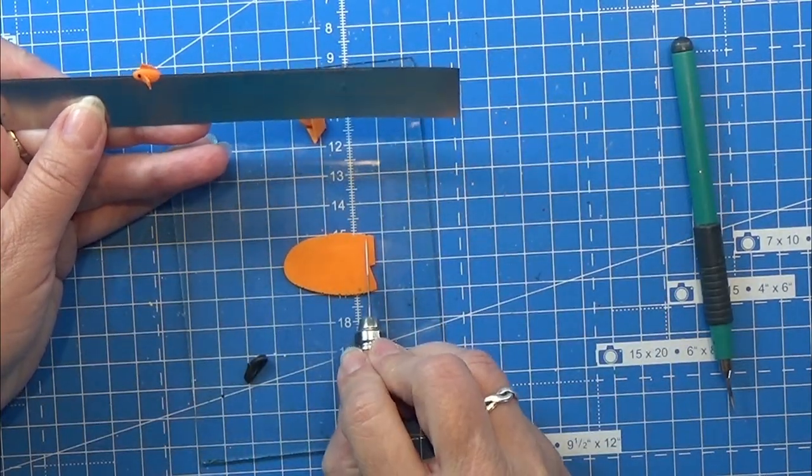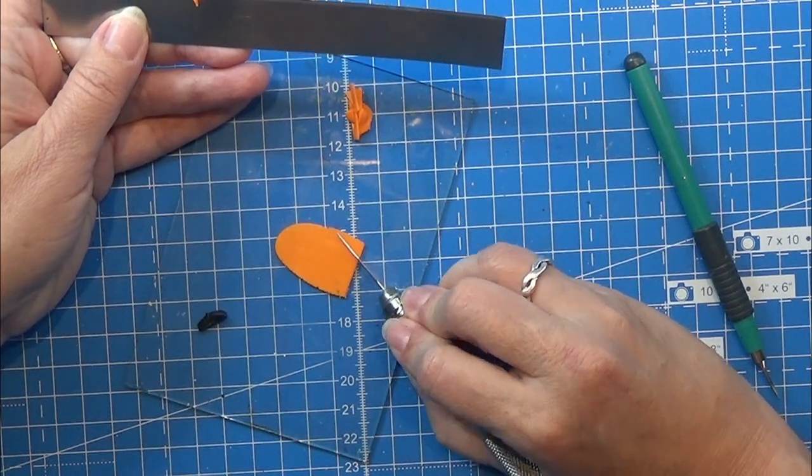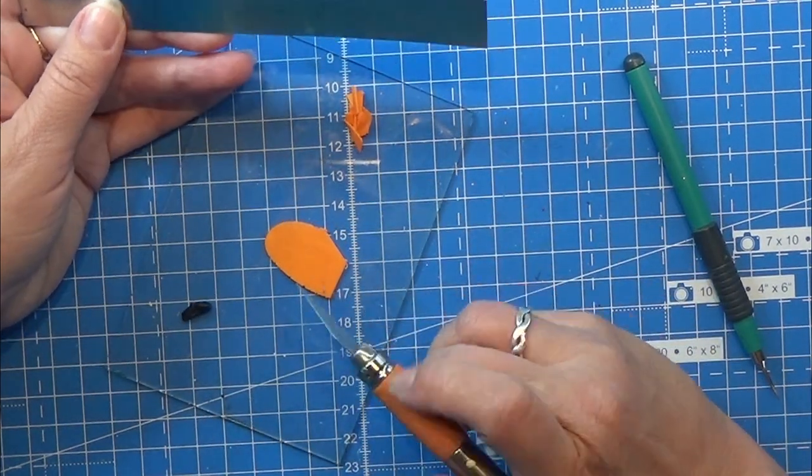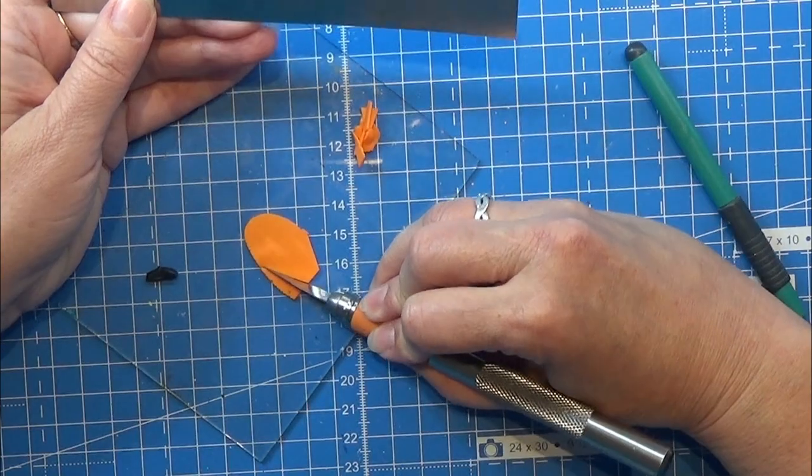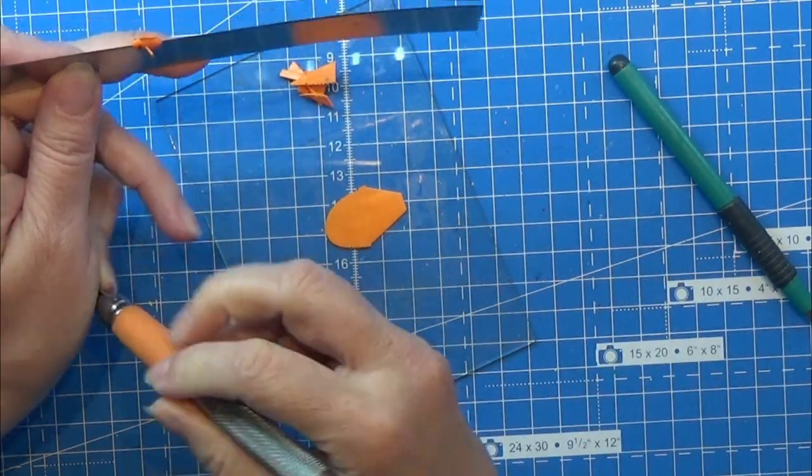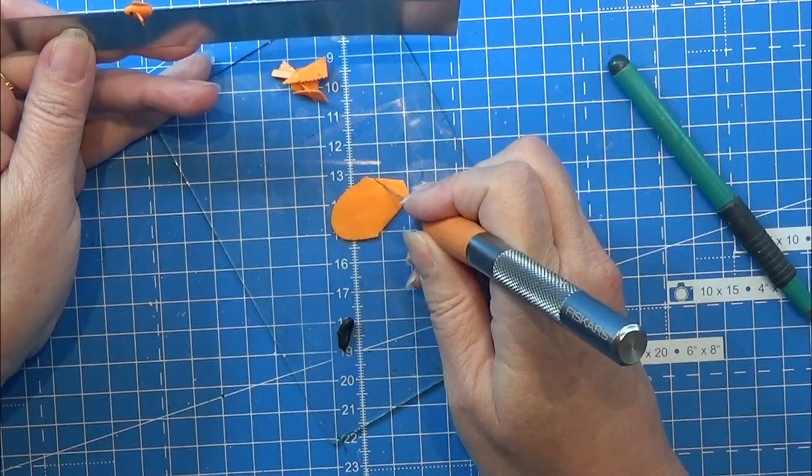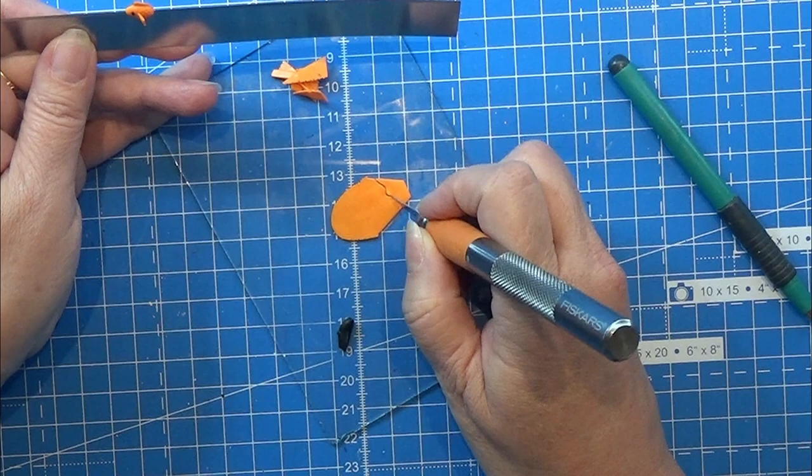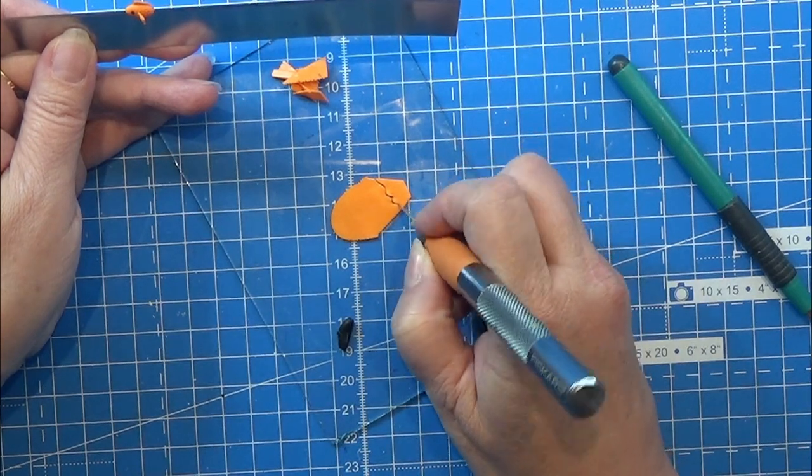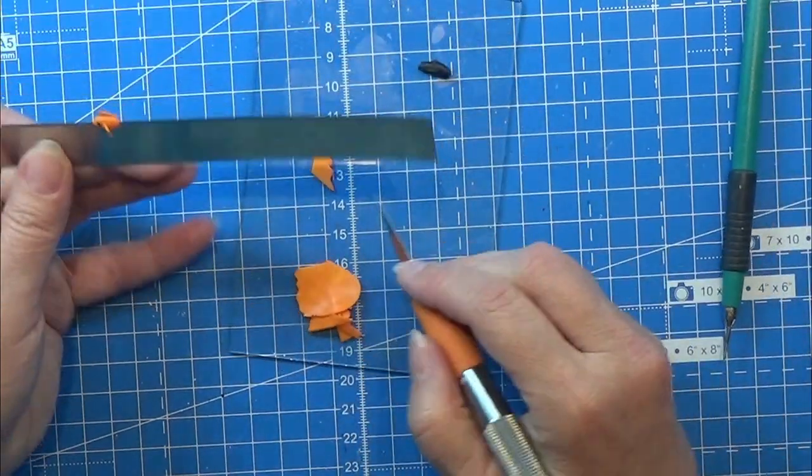Now for the tail of my fish, I cut a line down in my clay so I had a straight line to start from, then I made this cone shape and now I'm making this kind of M shape or wavy shape at the top here. Again I am using my needle tool to make some lines in there to make it look really fish tail-ish.